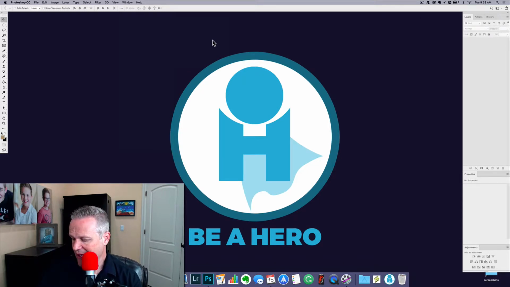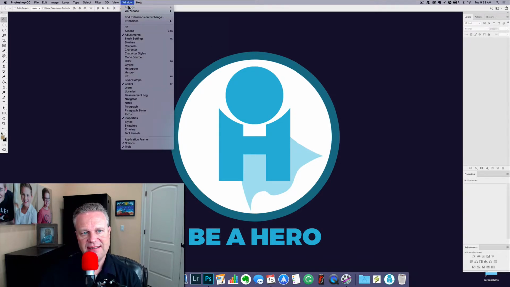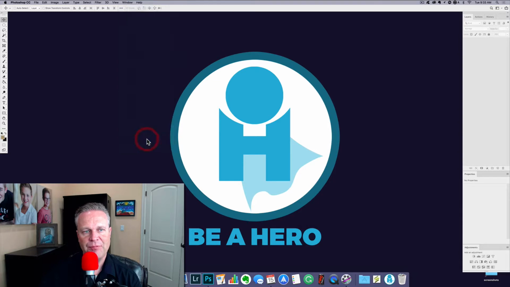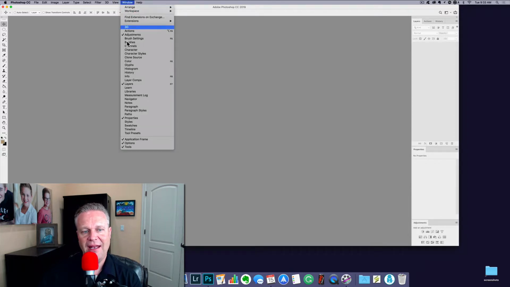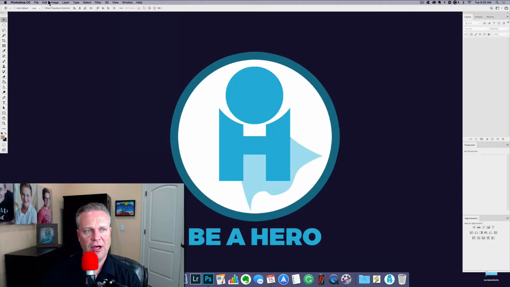Okay, so now we have our workspace set up. Let's just stay in here and look at these. In this last one, underneath this bottom bar, there is Application Frame. What that does is basically put everything within the application within a frame, kind of like an old Windows or old PC look. If that's something you like and are used to, you can select that and have it checked. I'm not going to have it on mine.